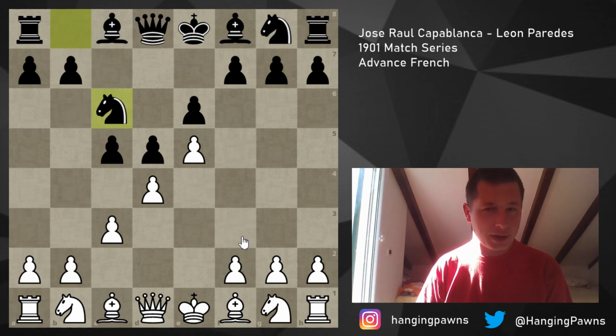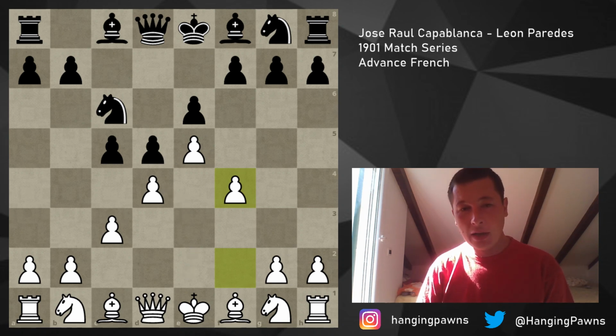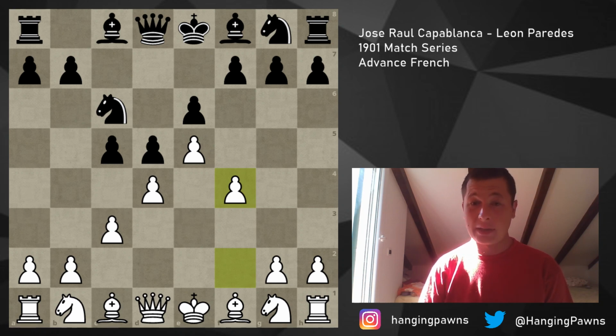Capablanca played a very weak move. He played the move f4, which seems very sensible, having said all this, that white wants to support the center, wants to support e5, wants to support d4. Unfortunately, it wastes too much time, doesn't develop a piece, creates a huge weakness, and gives black the option to basically be positionally winning on move 5.